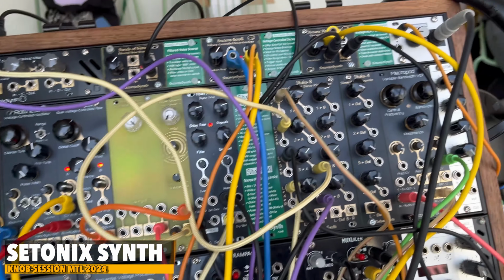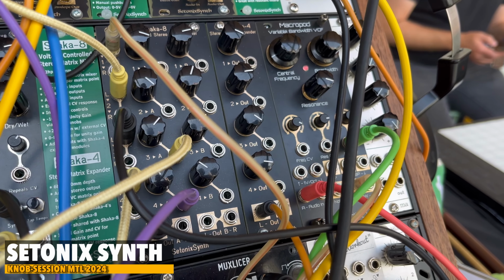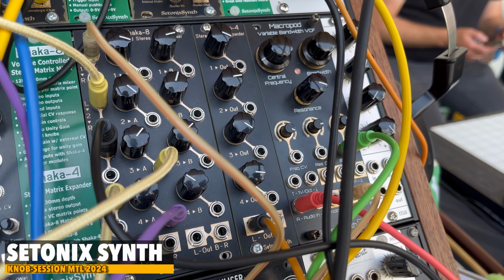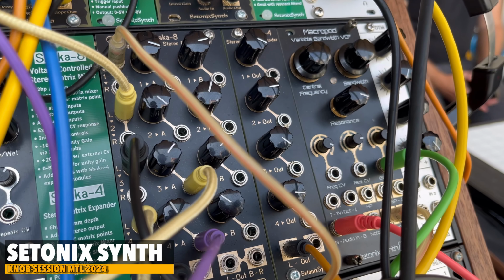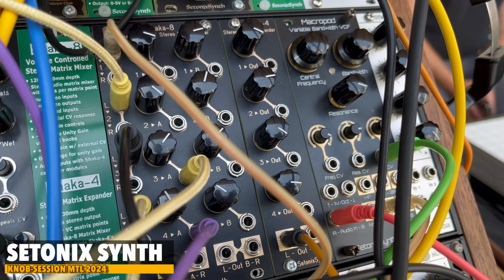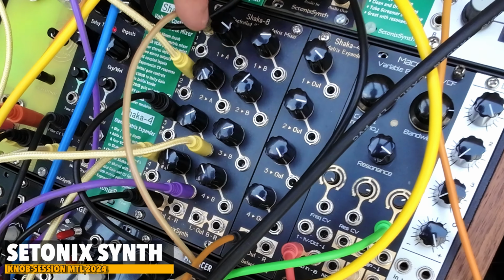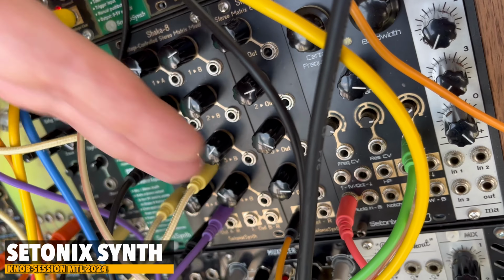And then the main one that we're featuring here today is the Shaka 8 voltage-controlled stereo matrix mixer, as well as the expander, the Shaka 4 stereo matrix expander. These are fully stereo VCA-based matrix mixers, where at each point you have the ability to control the send of four stereo sets of inputs going to, on the main unit, two sets of stereo outputs.